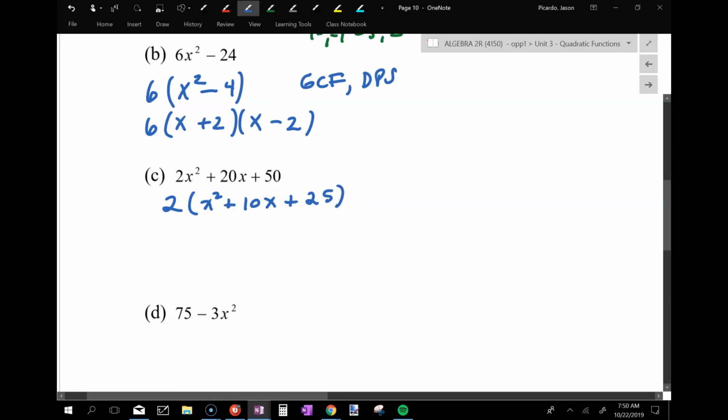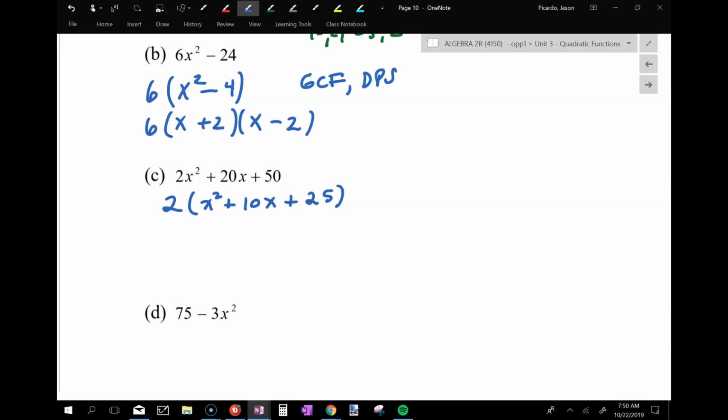Hey, quick question, guys. Will I always go to a trinomial that is going to be factorable? No. Will I always go to a difference of perfect squares that's going to be a difference of perfect squares? No. I mean, actually, 2 terms, that's always the difference of perfect squares? No, right? So this is a special case, right? These don't always happen. Do I have 2 numbers that multiply to be 25 and add to be 10?